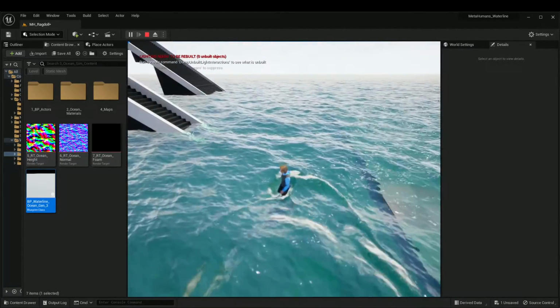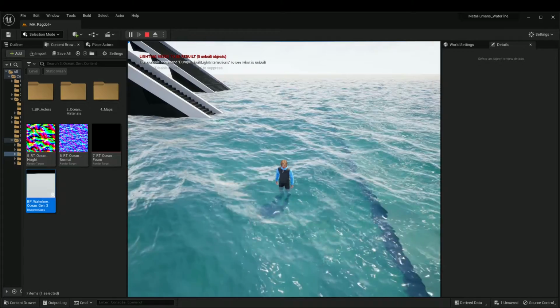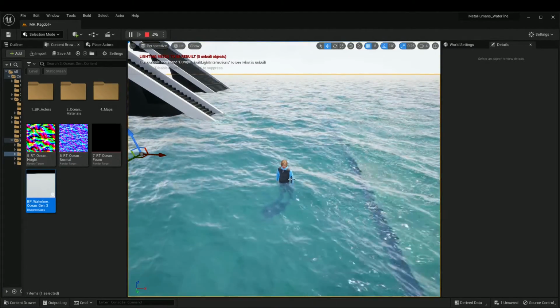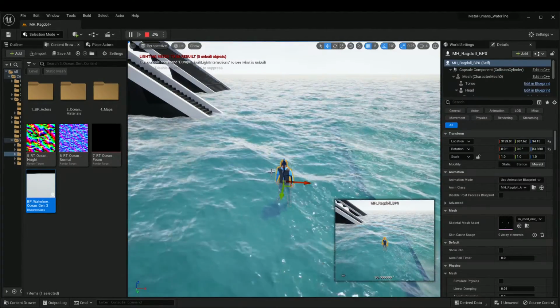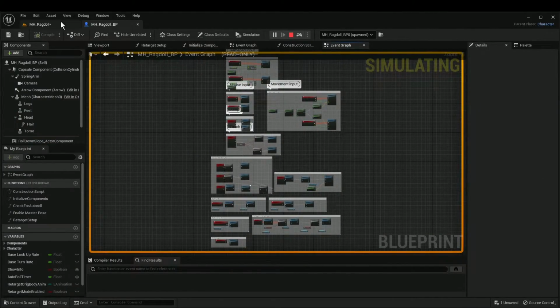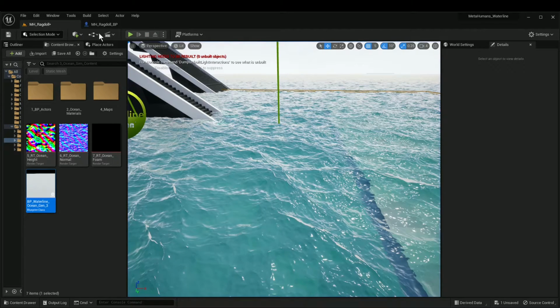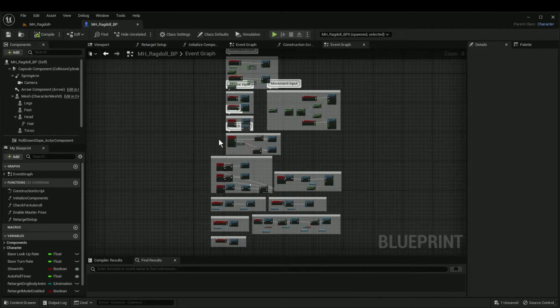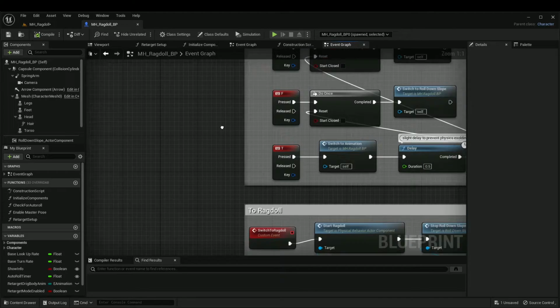So again, we're going to have to make some slight changes to the Metahuman blueprint. To find it easier, we're just going to hit F8 during play and select our Metahuman, press edit in blueprint, and that's just going to give us this menu. And right now we can stop the play, the simulation, and everything. So what do we need to do?